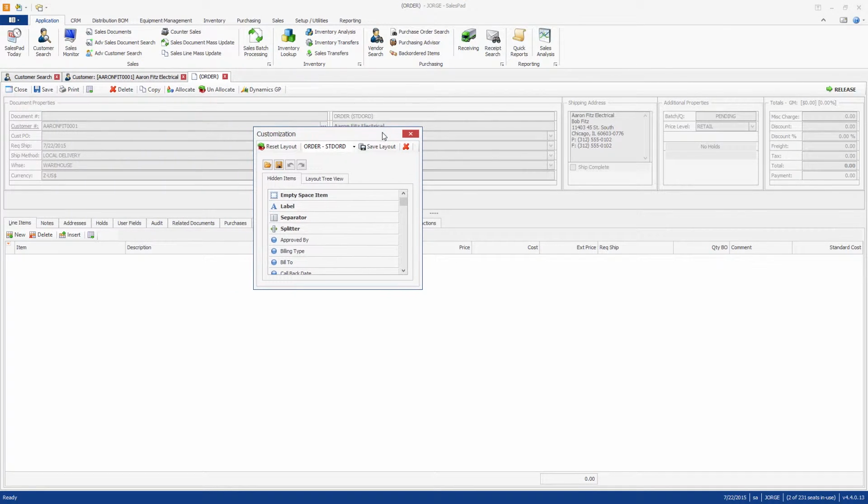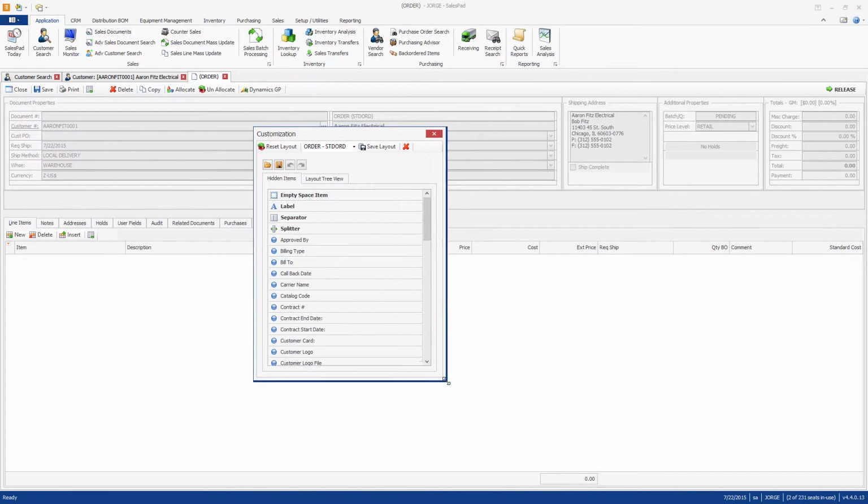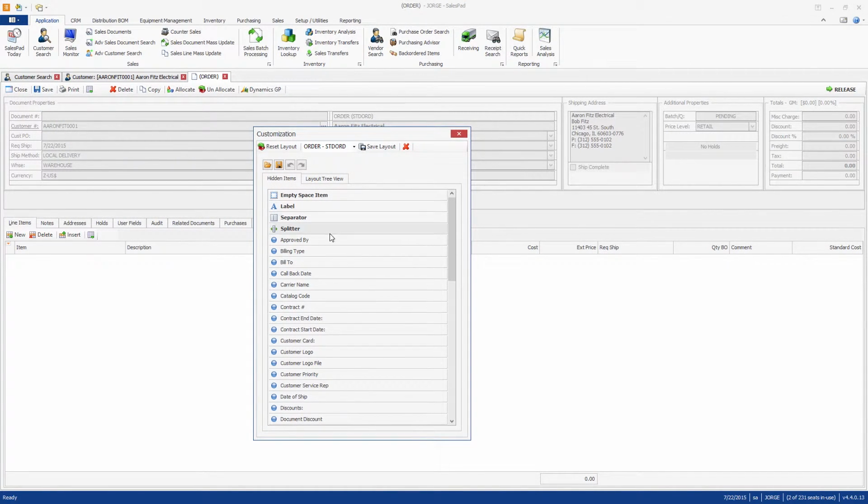When I do that, this pop-up screen comes up, and I see that I have a list of many different fields that comprise the sales document object. Pretty much everything that belongs to the sales document header is going to be listed here.